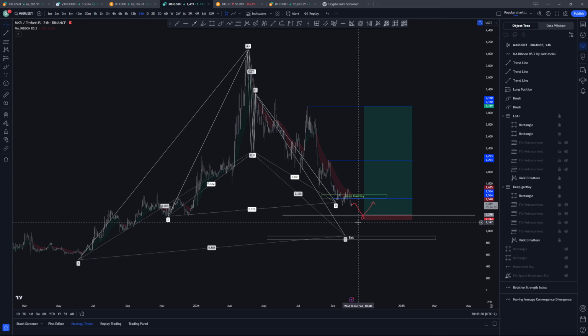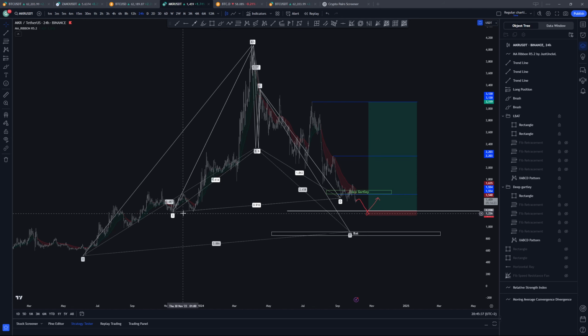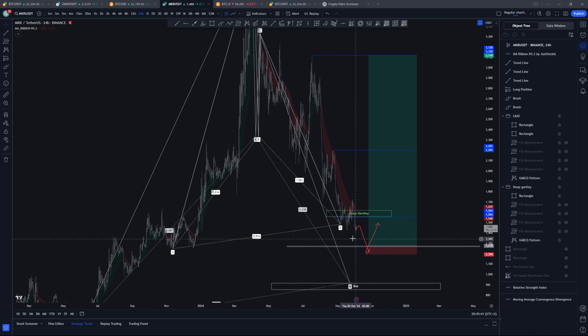But this is a trigger play, right? You don't set limits for this. You want price to go into it and then prove that it doesn't actually belong there, prove that this liquidity is not enough to push it down, and then just close above. You want it to catch the orders, close above, and that's when you take the one.